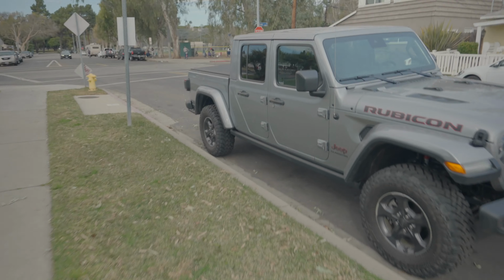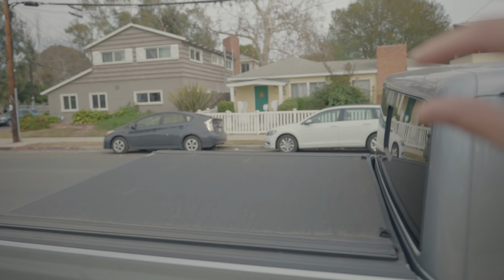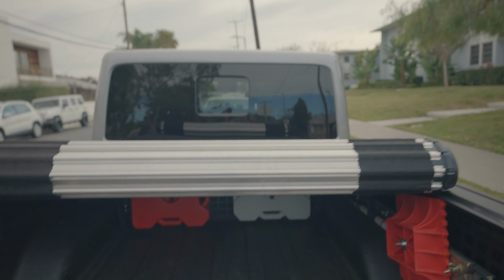Pretty awesome backdrop. So it still kind of smells like chemicals. We're gonna let it air out here in the garage for a little while, but this will soon be mounted to the truck as soon as I get a rack on there. And so you can imagine then, basically we'll have the rooftop tent mounted right here. The rack's gonna come up, and what's pretty sick is the tonneau cover. This guy's actually gonna fit.